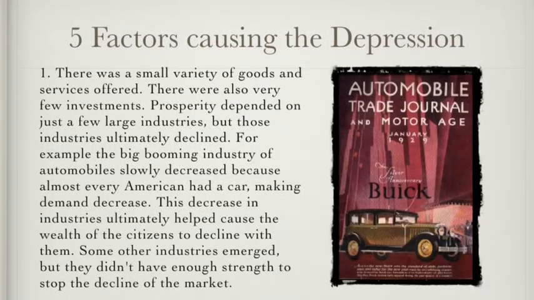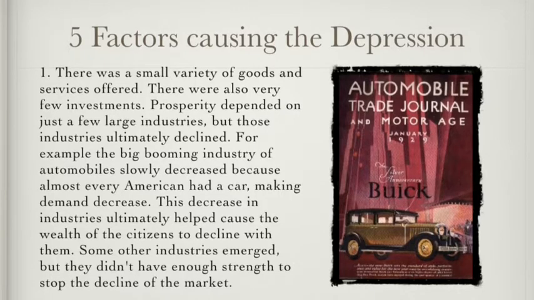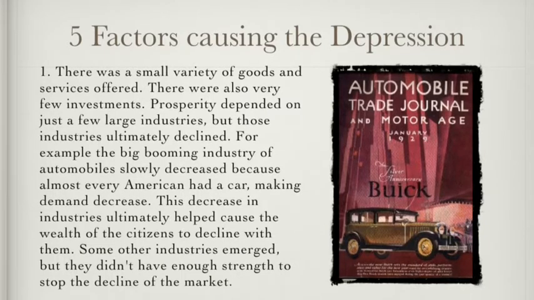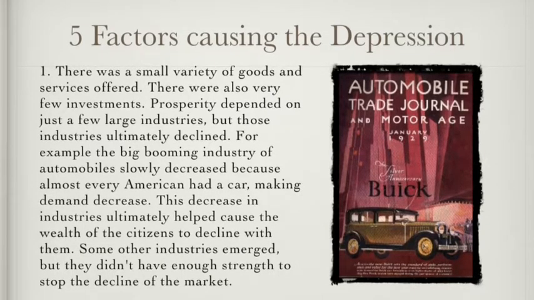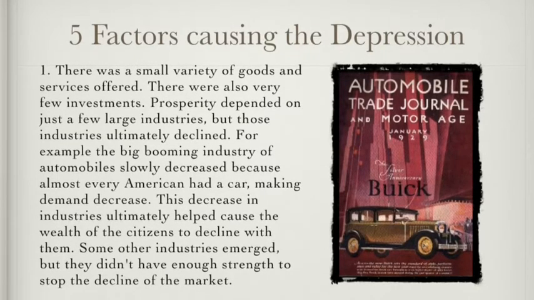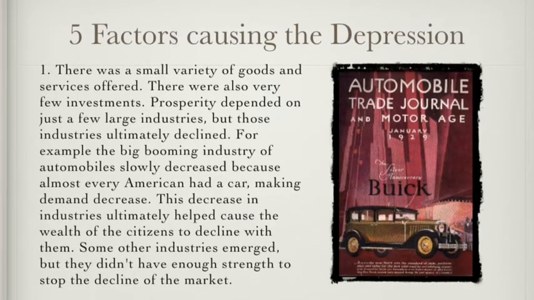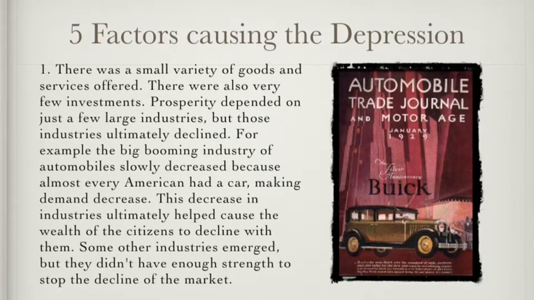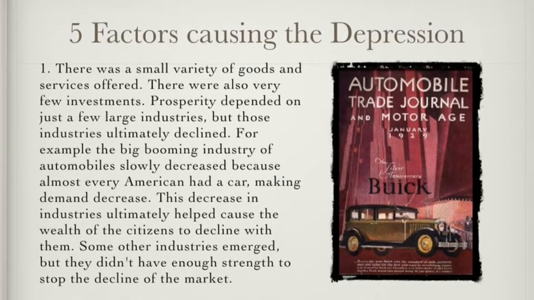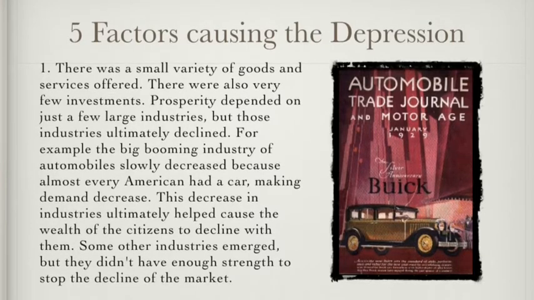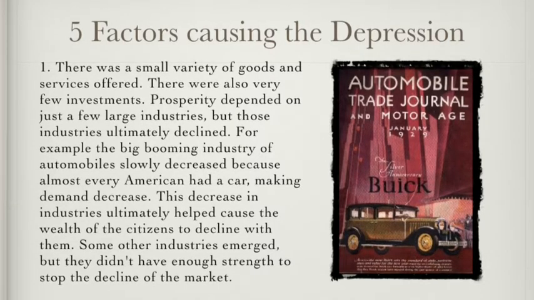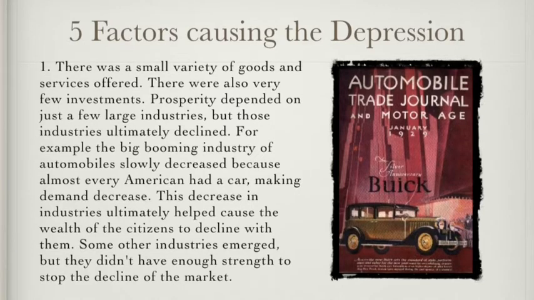The first factor that caused the Great Depression was that there was a small variety of goods and services offered at this time period. There were also very few investments. Prosperity depended on just a few large industries, but those industries ultimately declined. For example, the big booming industry of automobiles during the 1920s slowly decreased because almost every American had a car, making the demand for it decrease.